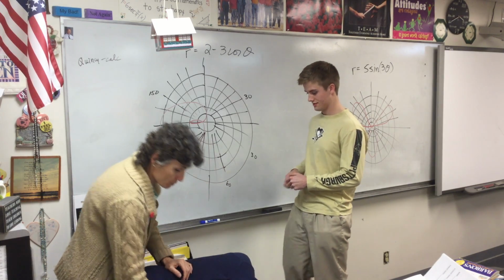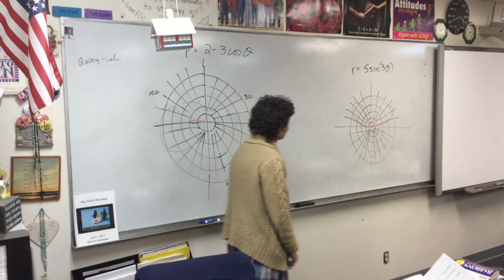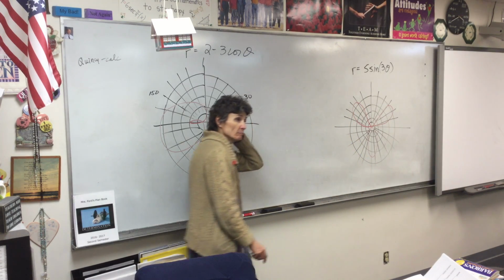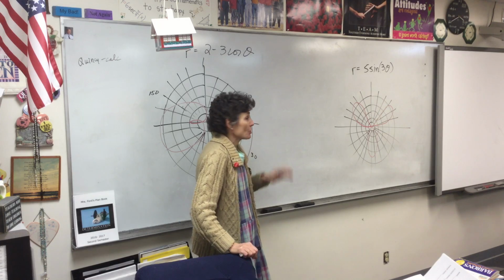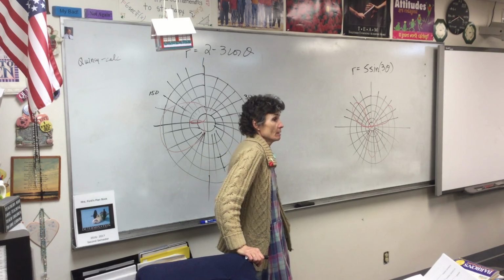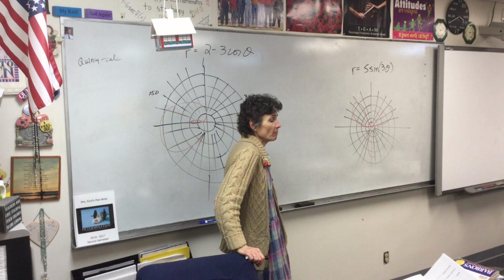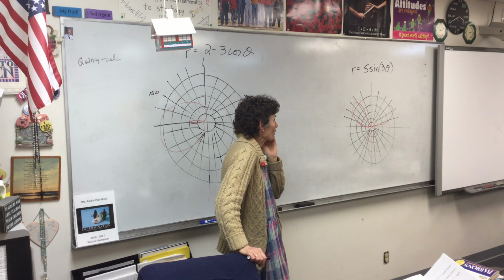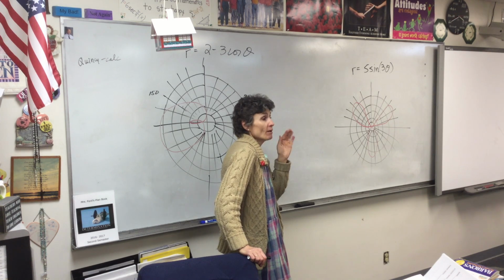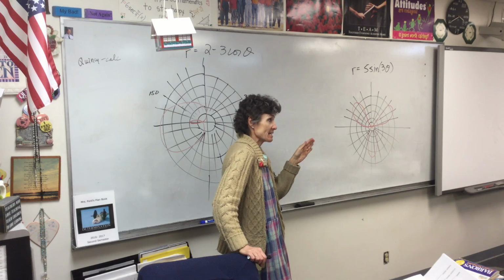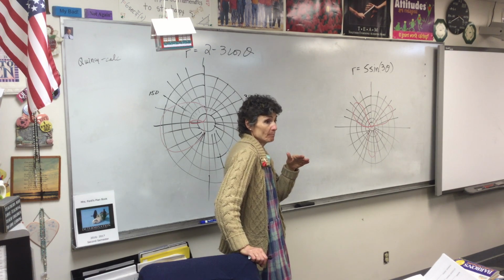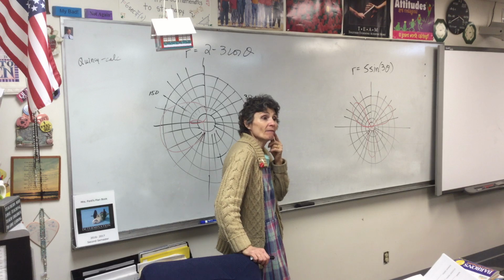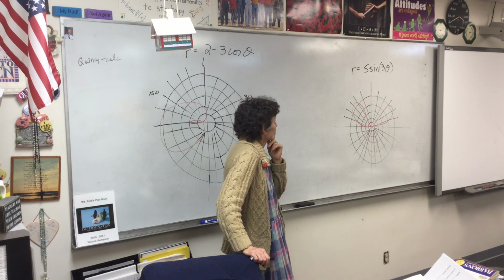All right, so Jack says that the first one was a 3-leaved rose. Yeah. So he's going to get quite a bit of the credit for this problem, but he's not going to get full credit. What is picky Mrs. Ford going to count off for when we look at this picture? First of all, I want to thank Jack because the rest of you sat back and did nothing. Jack stepped up, so thank you, Jack. Now we're going to pick you apart because we got a little bit of a mistake up here. What is it?